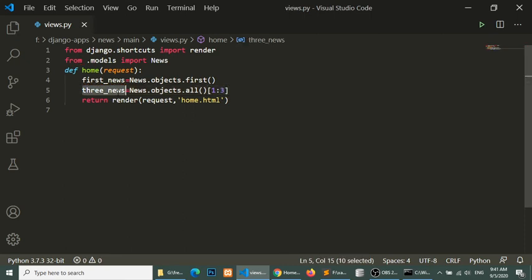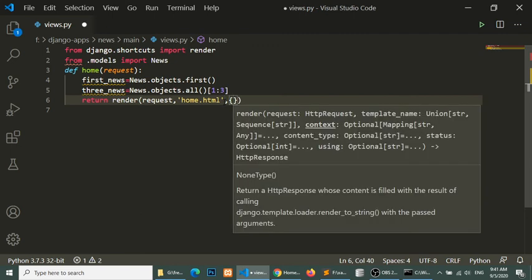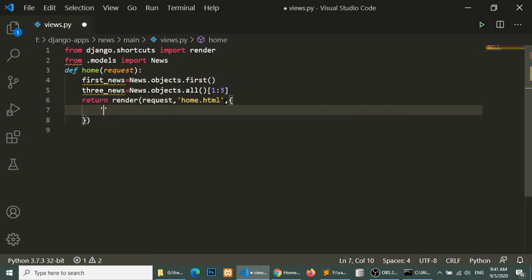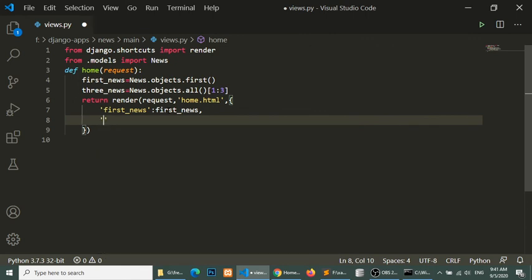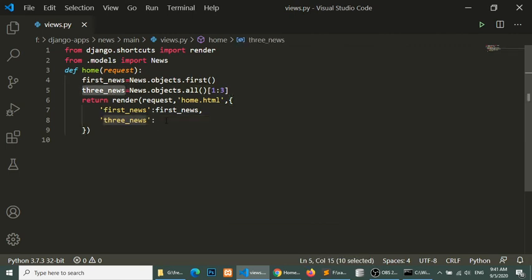So here the first news and the three news starting from 1, meaning we are skipping 0. With the help of this dictionary we will pass the news data in the template.